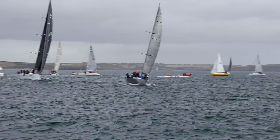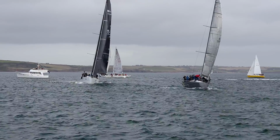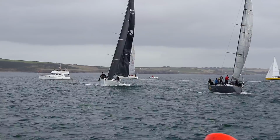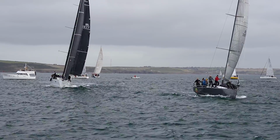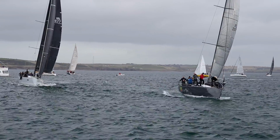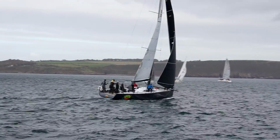We've got Connor Doyle just coming into shot here in his new X50, and then in the foreground we've got Jump Juice. Should be hoisting their jib pretty soon. We're down at 4.5 minutes, the jib's still on the deck. They need to start thinking about getting that up in the air. Kicking on, 2:40 to go.